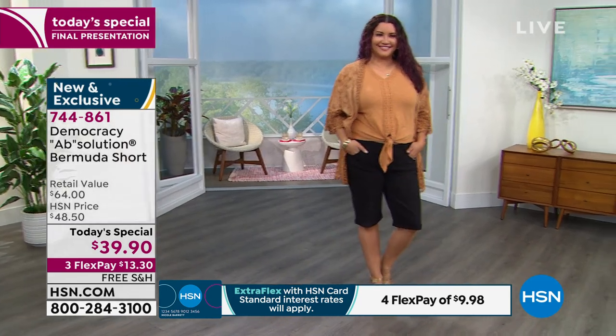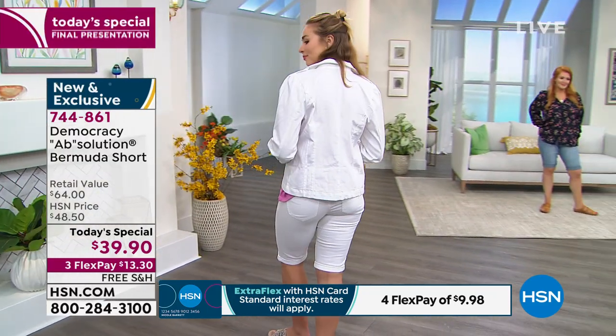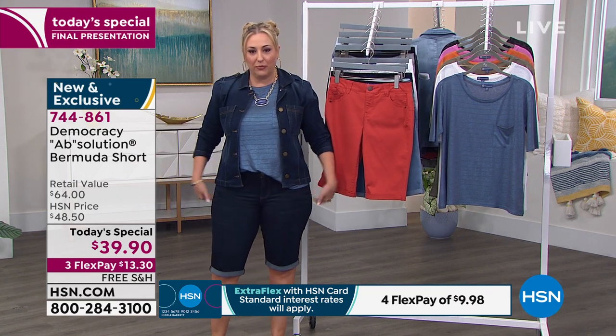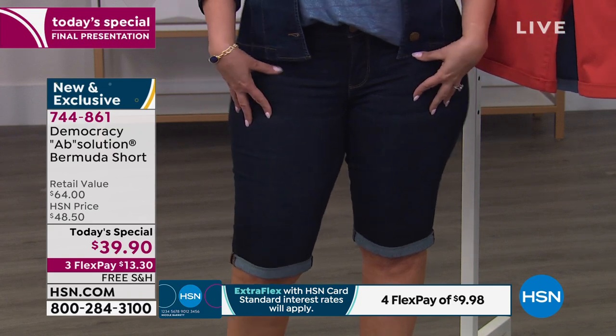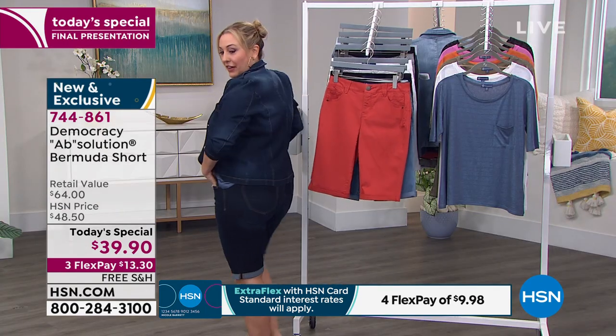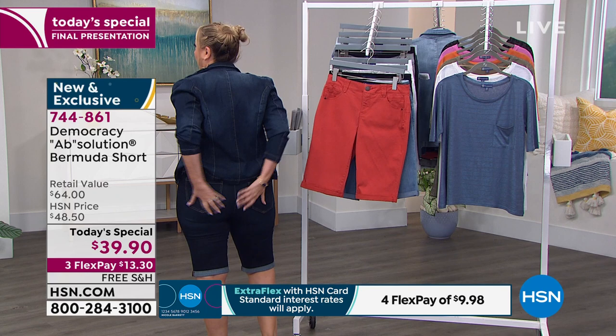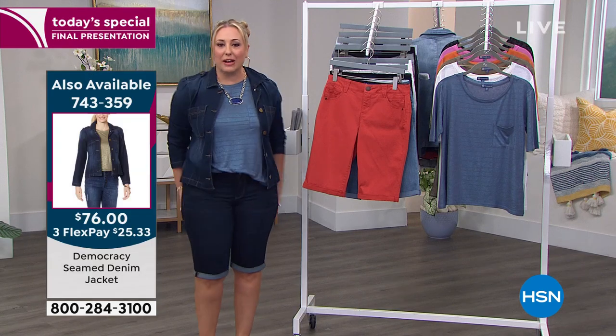I think if you're somebody that's sort of nervous about wearing shorts — I wouldn't wear short shorts — but these stretch, and the widest part of me is my hips right here. Usually I have to go bigger and the waist is gapping, which is my issue. I am wearing the size 10, and I will tell you that's my size now. They feel really, really comfortable and flattering. I love the way the pockets are — even this is the widest part of me, but it definitely feels really flattering, and there's lots of stretch.